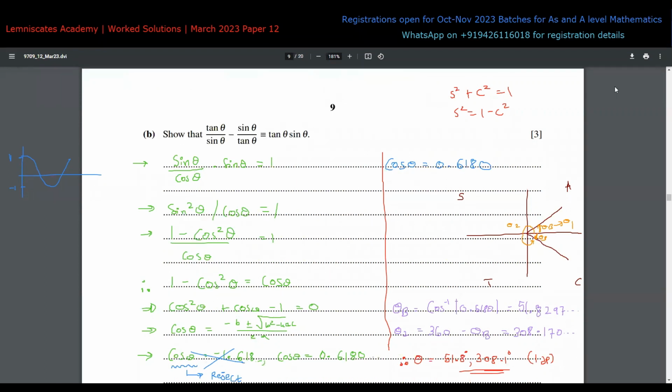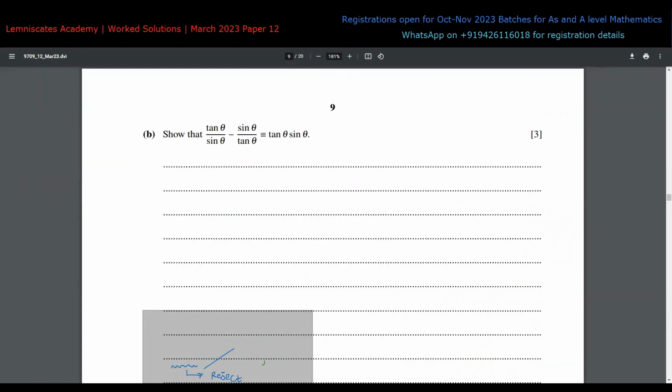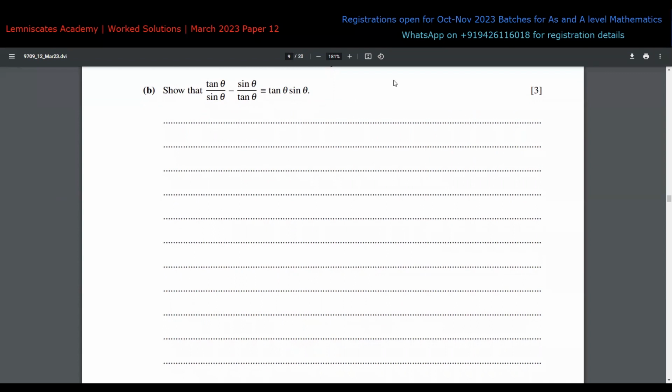Let's move ahead. In the second part, we have to prove something, right? Now this proving question, it all depends on how much practice you have done in proving this, all right? Even if you have a lot of practice, you may still get stuck in this kind of problem. So just make sure that you have a good amount of practice of this. And it's all about luck. If the method hits you in the examination, you are able to solve it, or else you won't be able to do it. And all these kinds of trigonometric questions of proving something, you just keep at the last, right? So that you're not wasting a lot of time in just proving it.